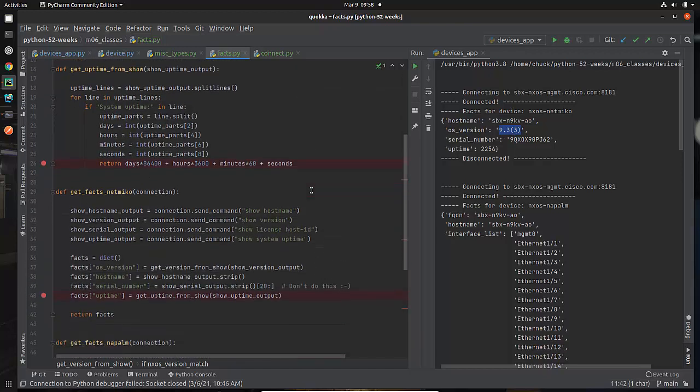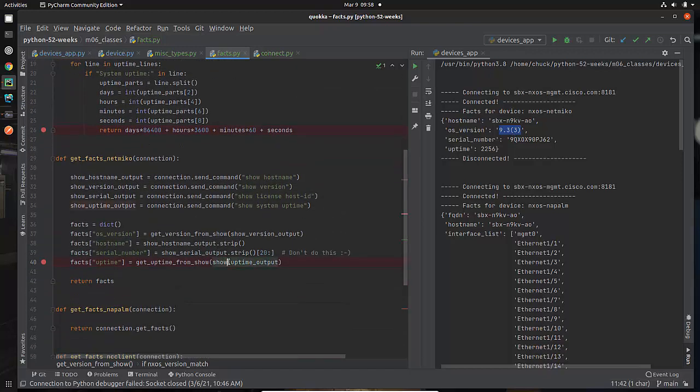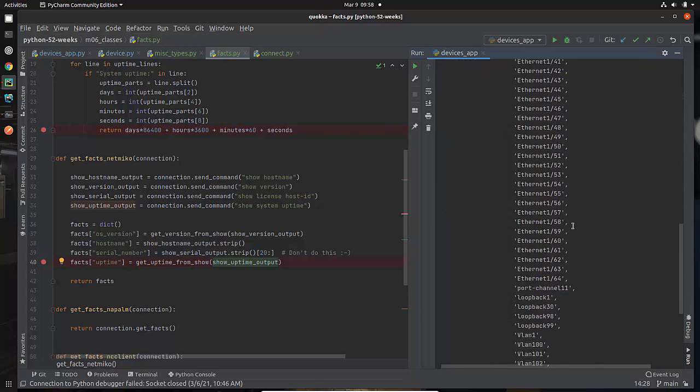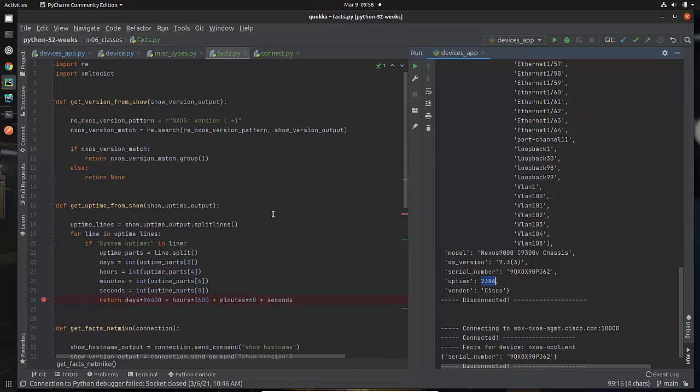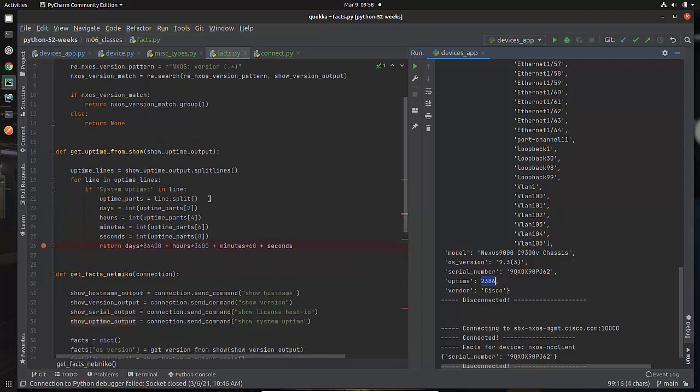Now, the last thing that we have to do is I'm getting the show uptime output. Show uptime that has come back from get facts is just the number of seconds since it was rebooted. And so, unfortunately, when I do a show system, whatever it was, show uptime, what was my command?